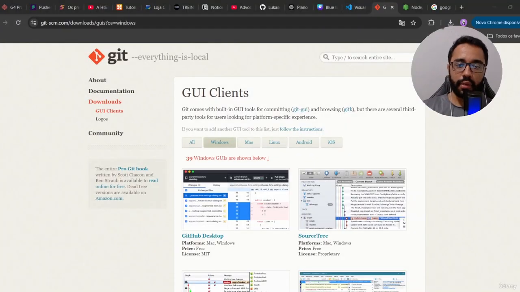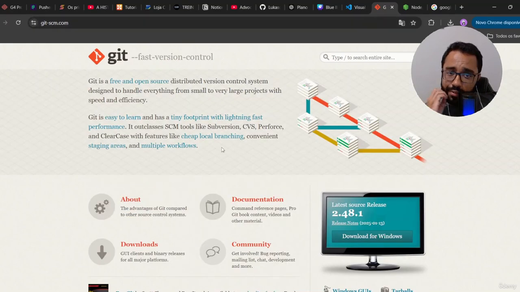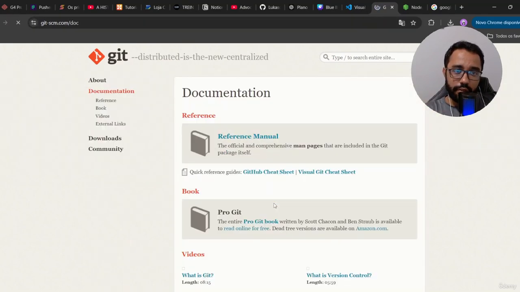Hello guys, and in this video I'm going to explain a little bit more about Git, and give you an introduction. Git is the command line that we need to have on the terminal. Just a quick introduction and quick start, in case you have any difficulties recording or remembering any of the commands that I'm going to give you. If you enter Git again, you will see the documentation.